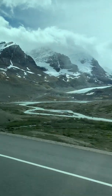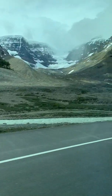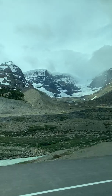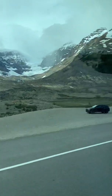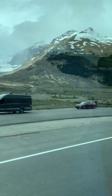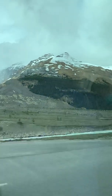That's it there. And the mountain to its left, where you can see a capped glacier on it, that is Mount Snow Dome. And that is a significant mountain for this area, as it is an important water source. It has 3 watersheds. It is the only proven triple continental divide, and that is on Mount Snow Dome, that one on the left there.